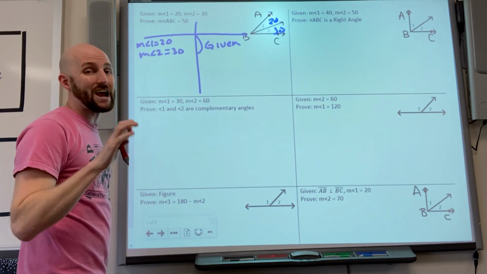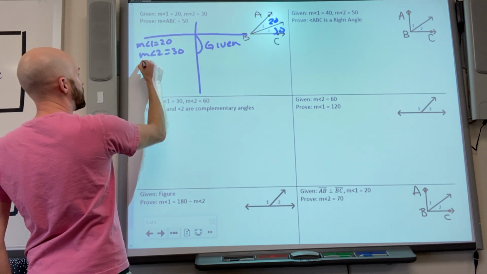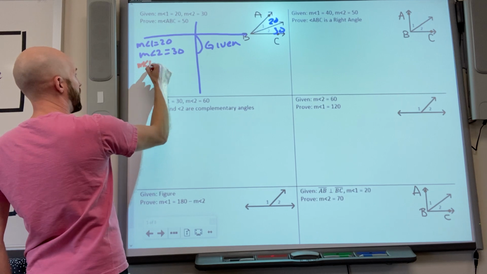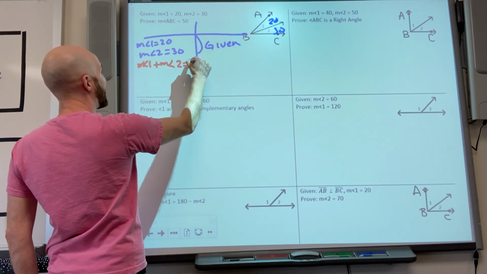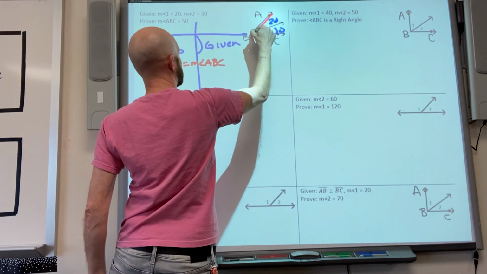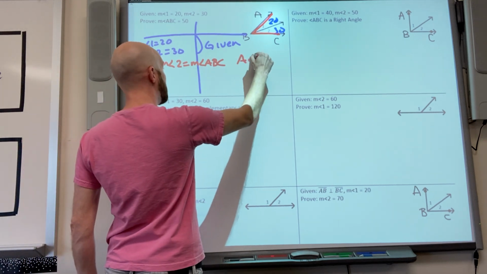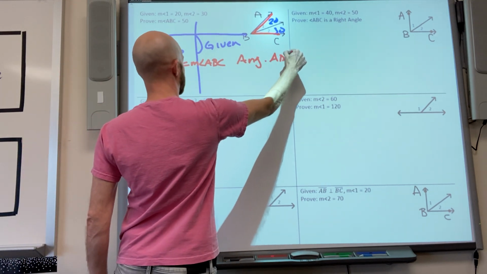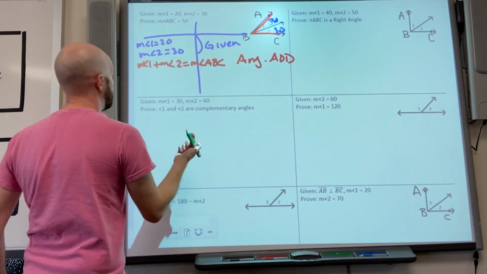So this is that angle addition, like we did segment addition, that says that the measures of angle 1 plus the measures of angle 2 will add up to the measure of the full thing. In this case, we're using A, B, C to describe that. That as a step is angle addition, just like I have segment addition. I'm expecting that I'm just going to plug those things in.